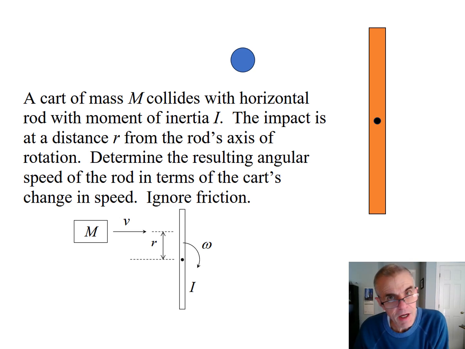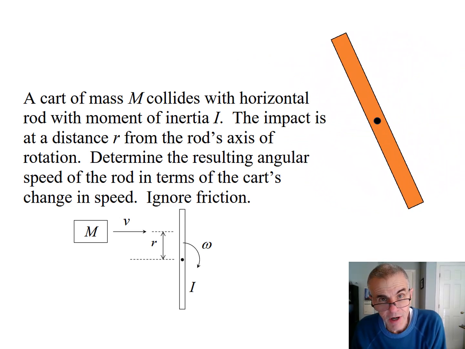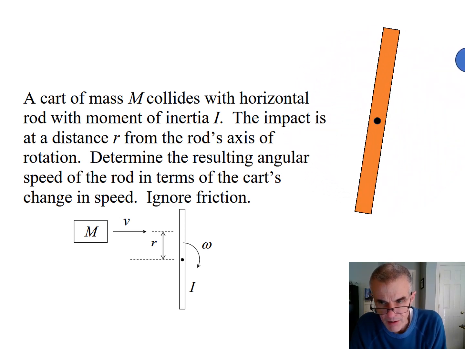I have a video to help you visualize what's happening here, or I've created an animation, I should say. So we've got the static diagram, but here's an animation, everybody watch. So here goes this object colliding with this other object that can spin, and that would be what's being described in the problem. We're going to watch it one more time, and watch not only does the rod start spinning, but watch the blue object here in my animation slow down.